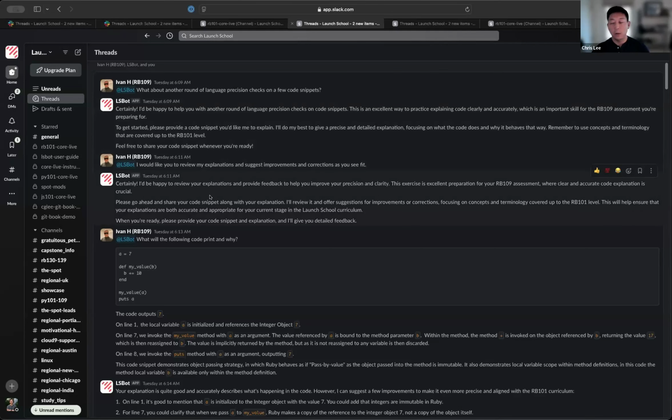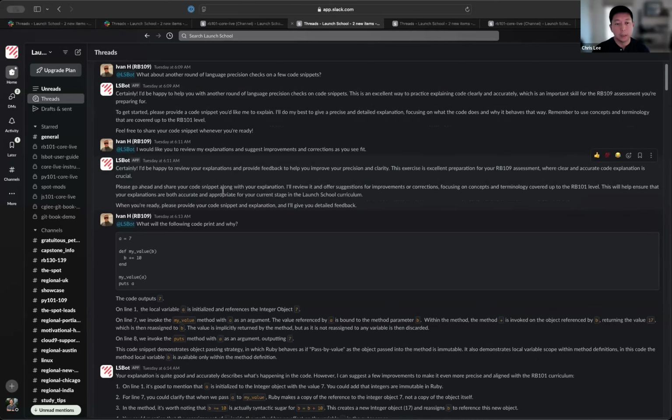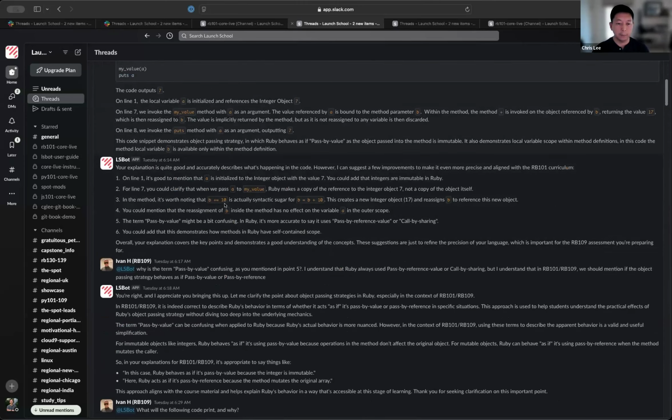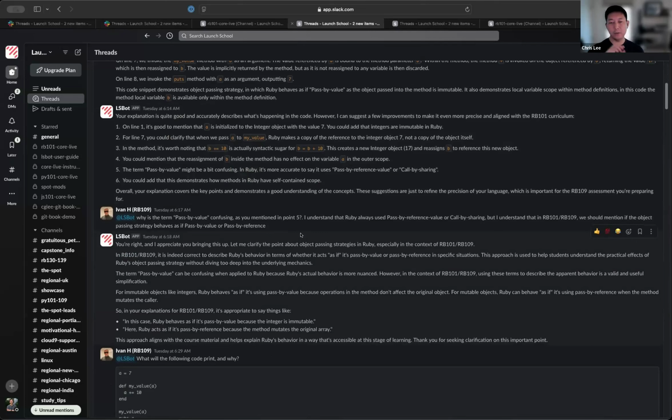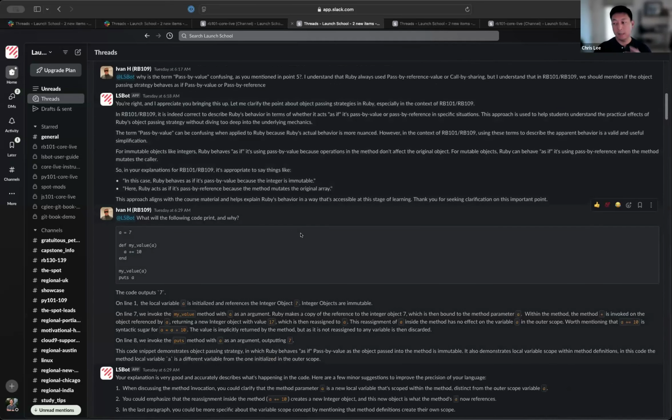Just because we know it's a bot, we know that it can hallucinate and not be precise, but despite all that, it can still be a very, very useful tool. And just see how Ivan keeps probing, keeps probing. By the way, as I click through here, you'll see very similar names like Ivan and Yulia keep using it. The reason is because I think they figure out how to use it, right? Some people use it once, they get an answer, it's cool, or it's not cool, and they just leave it. I think what Ivan, Yulia, Sophia, and some of these folks who've been using it a lot have figured out is how to use LSBot to keep probing and refining their knowledge, without treating it like a human TA telling them what's on the test. It's not a question of tell me what's on the test. It's a question of how do I refine my understanding against this content.